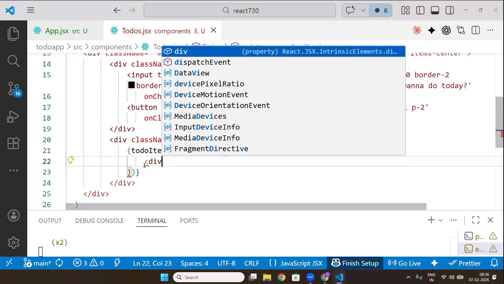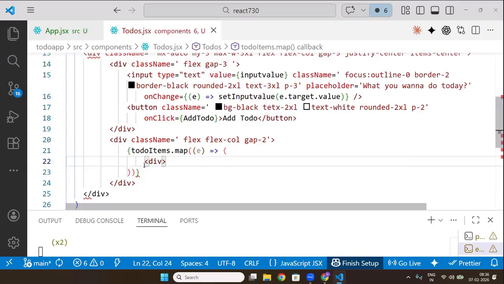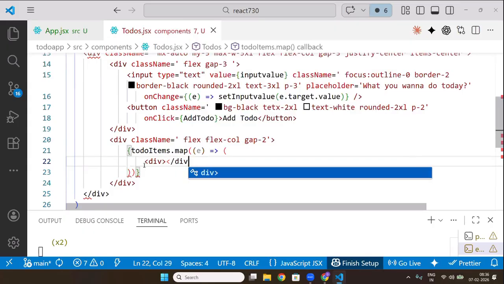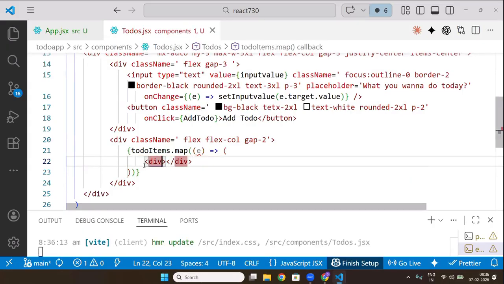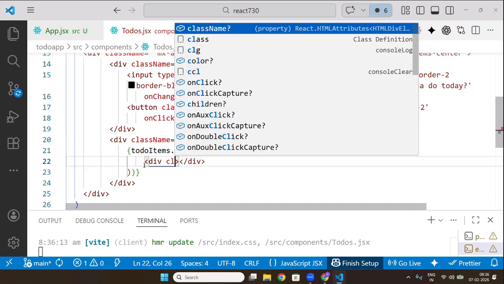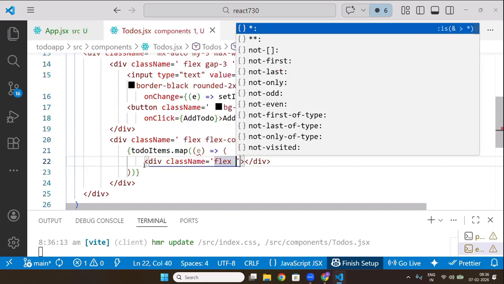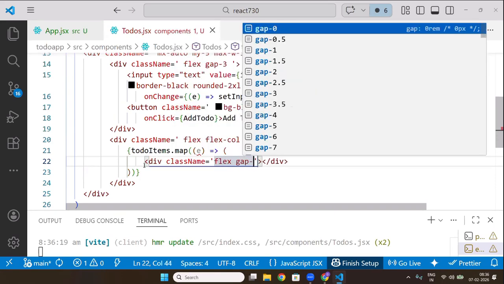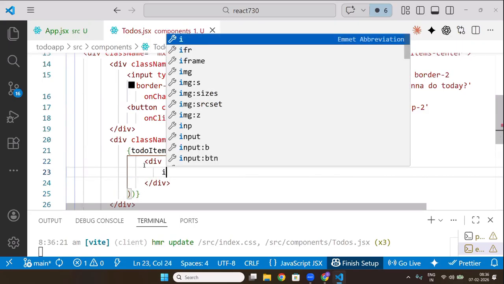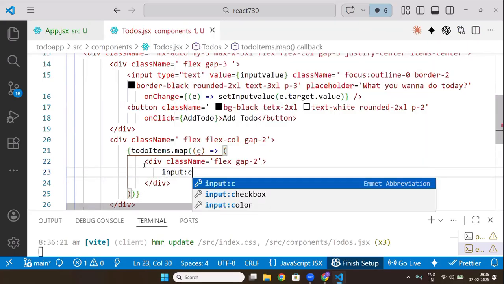I'm taking a div, className flex gap-2, input checkbox.